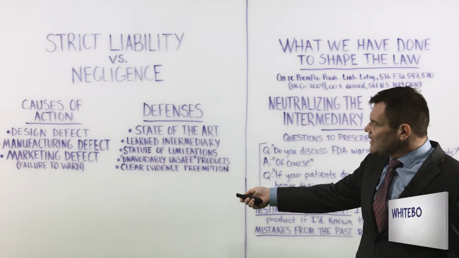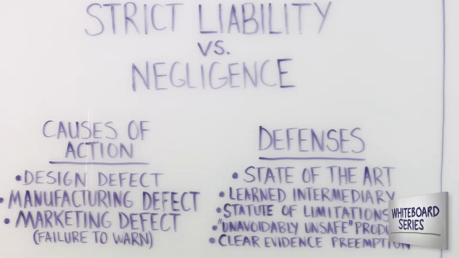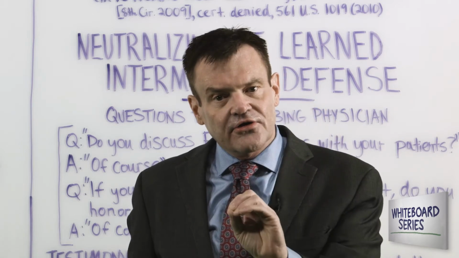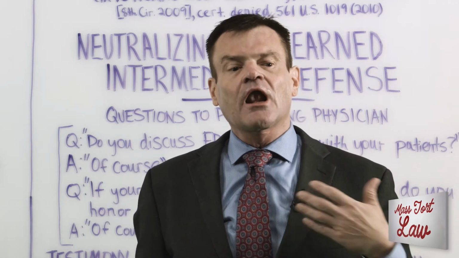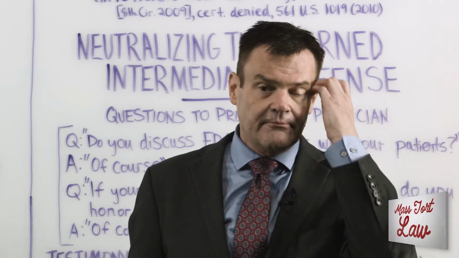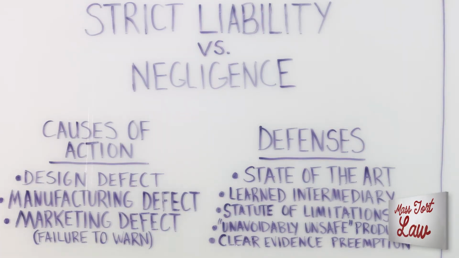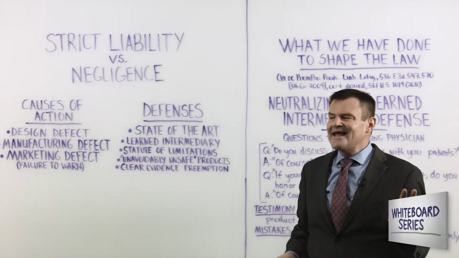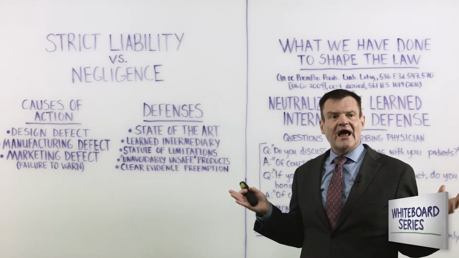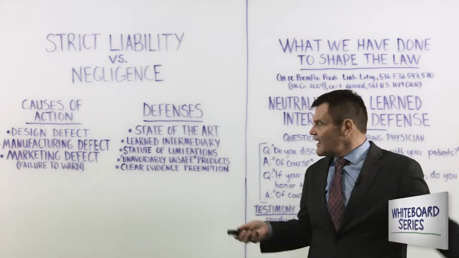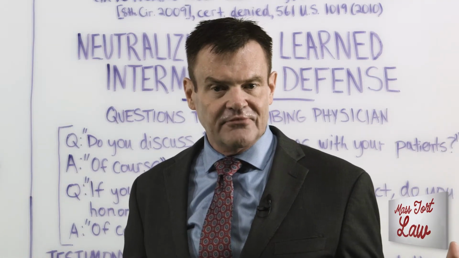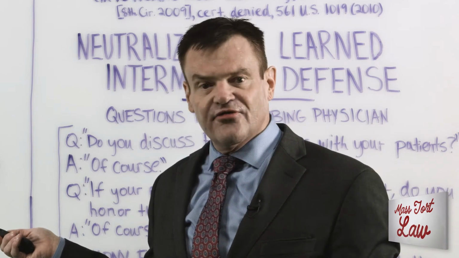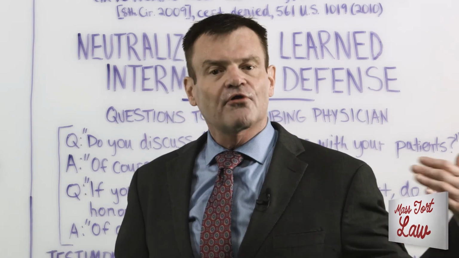But there is an exception under clear evidence: if the FDA actually considered stronger warnings, like the warnings the plaintiff proposed, and rejected those warnings, then a claim that the drug company should have provided those warnings is deemed preempted. And that's called the clear evidence preemption doctrine. There are strong arguments against the clear evidence preemption doctrine. For one thing, the FDA has to actually have rejected the particular warnings the plaintiff proposed. There can't be a situation where the FDA simply said, we don't like this warning being proposed, we're going to reject it, and therefore any warning that the plaintiff proposes is preempted. The FDA has to have actually rejected the particular warning being proposed by the plaintiff.